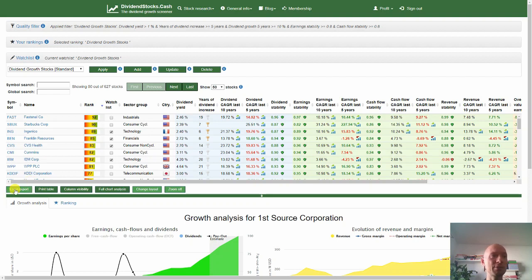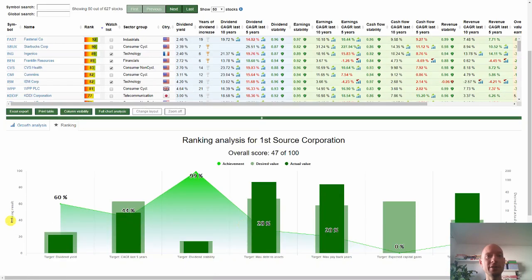You can export the ranking to Excel if you want. Many people create their own ranking in Excel, but that's rather cumbersome, because it always needs to get updated, because the data gets outdated in Excel. And mostly if you have an Excel ranking, then you don't have this nice analysis of how the score was calculated, which criteria were met and which were not.